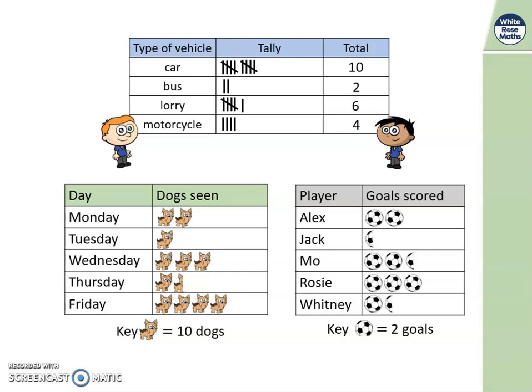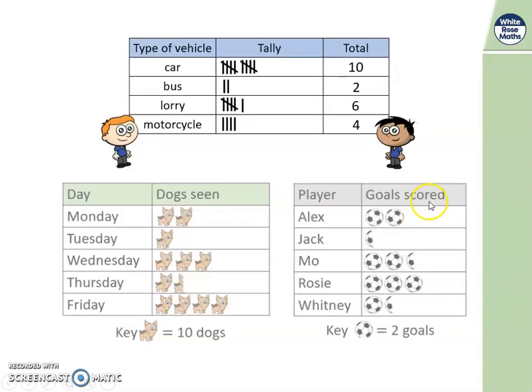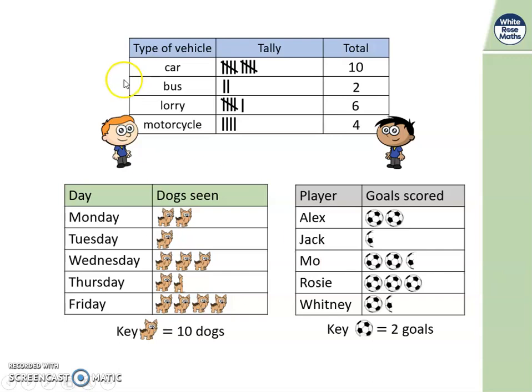So we've already looked at some different types of charts that we can use, and we've represented them in tables. We have a tally chart, which is this top one, and we have these ones down here, which we call pictograms. I like to remember it as in picture, because they are using pictures to help represent. So can you work out what amount is here and this one here, please? Remember to look at the key to tell you how much each picture is worth. Pause the video to give yourself time.